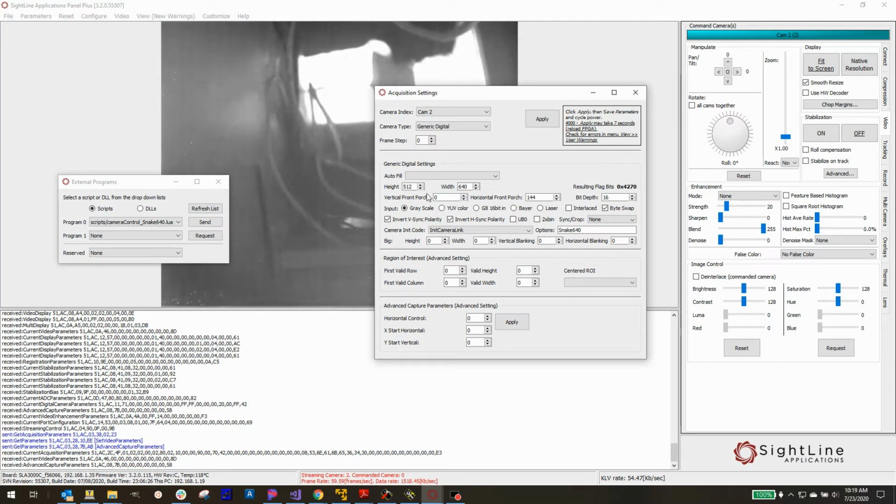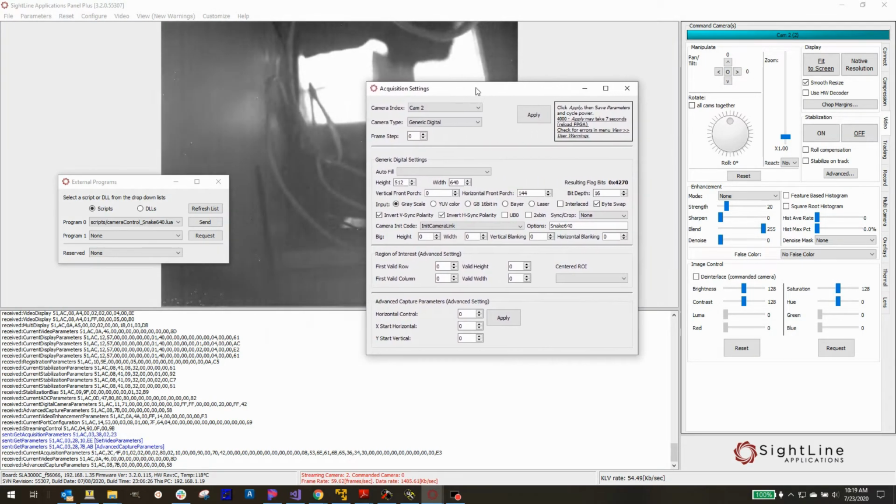This is an overview of how to do camera-specific initialization with a Lua script. So we have a camera with a board that Sightline built, and on that board is a GPIO, and that GPIO needs to be set high in order to get the camera running. And this can't be done in a shell script or something that's being run at startup, because the GPIOs have multiple functions at boot, including board ID, and so it has to actually be run at a specific time when the camera's ready to start running. And the only way to do that is with a Lua script.